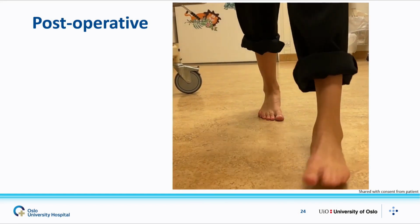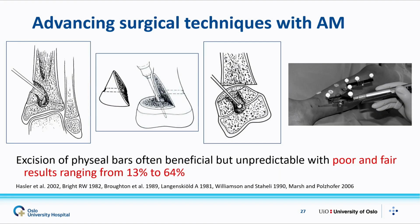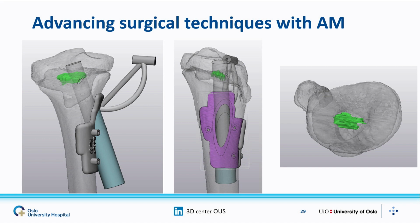Another strength is that we can develop totally new surgery techniques. This is a case of a 12-year-old girl. She got a fracture and she got a bony bridge in her growth plate, meaning this growth plate is going to stop giving her growth. Ordinary techniques have been described to remove those bony bridges and bring growth back again, but they have an extremely high failure rate and involve very extensive surgery, if you look at those pictures. So what we did is that we segmented this case and we could depict exactly the bony bridge in the growth plate. And then, by 3D planning, we created a guide for how to remove exactly this portion without hurting the rest, the residual growth plate.